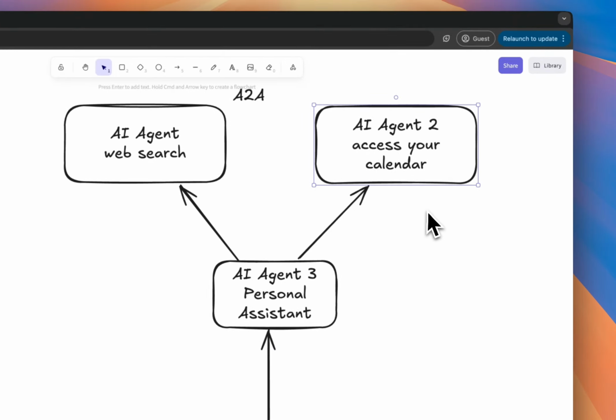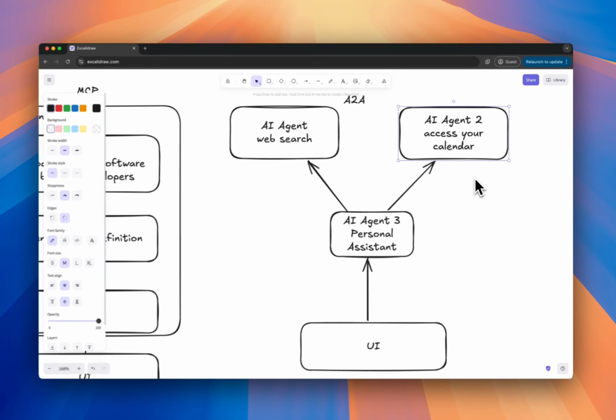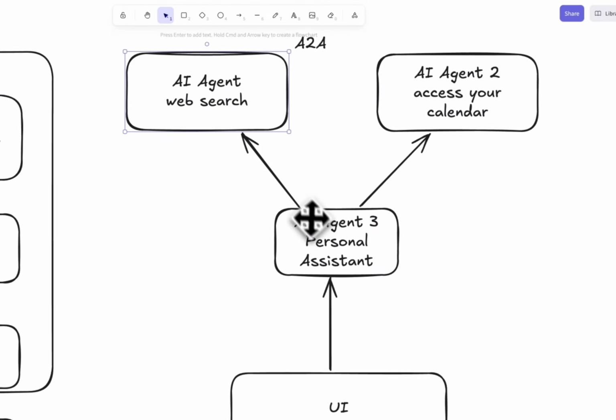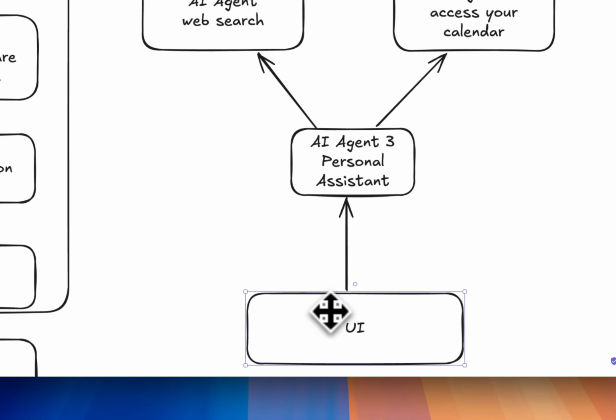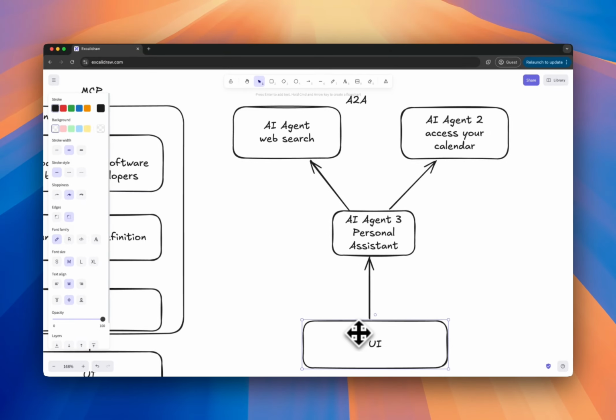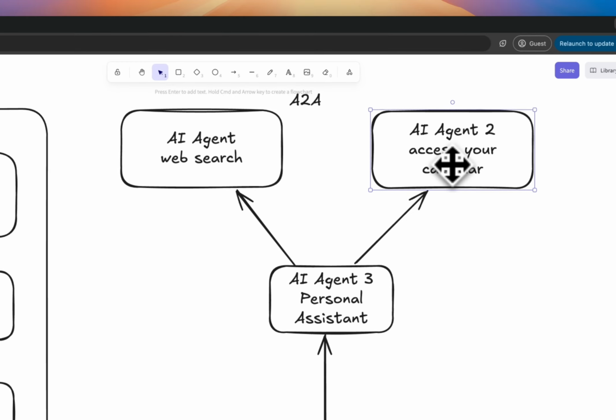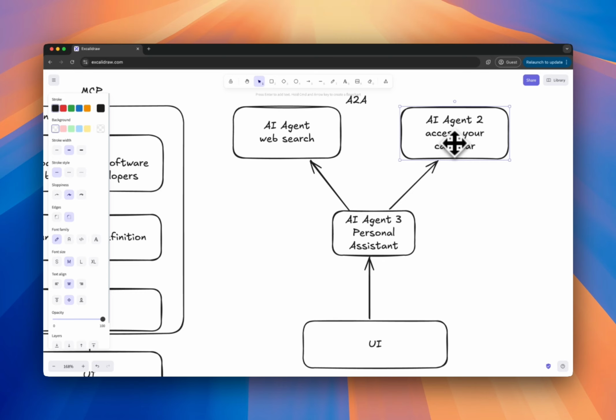The second thing, it would have to ask another AI agent to access your calendar and give back the schedule and your meetings. These AIs will be chatting with each other without you seeing, or if the system allows, you may even be able to see how the different AIs communicate. But basically these AIs need to communicate with each other to find out if you have any meetings falling on a public holiday.